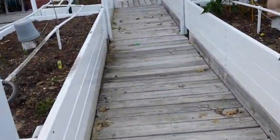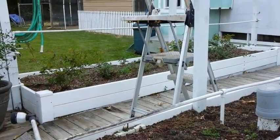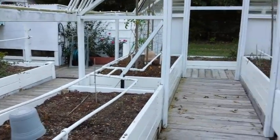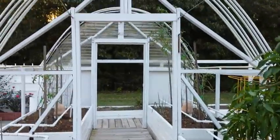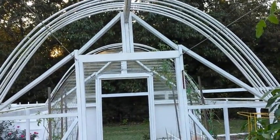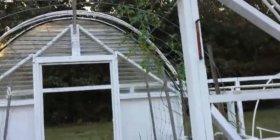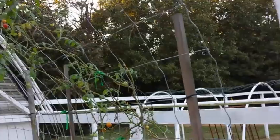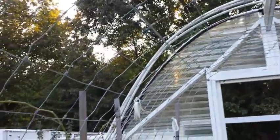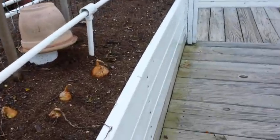Each of these boxes is 10 feet long by 4 feet, so you can get on either side. He has panels that he puts up on the sides and encloses all of it inside, and then we pull these across, and it's all enclosed, and we just put our plastic over. And this year we tried something new. We've put this wire up and over, and we've kind of trained the tomatoes because they are a vine. Anyway, this is the end of the season for that, and this is the end of our onions.